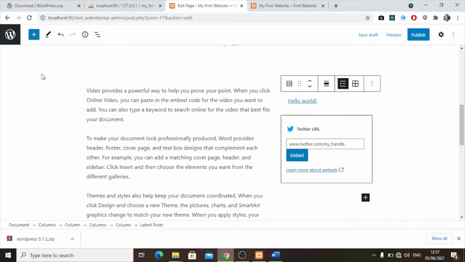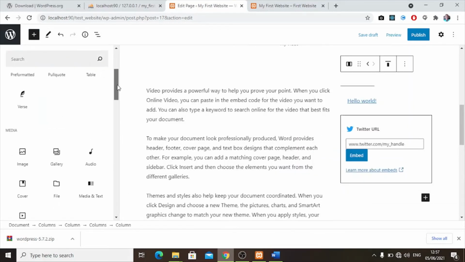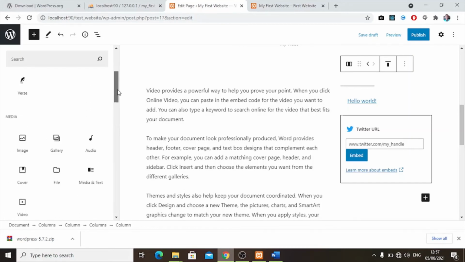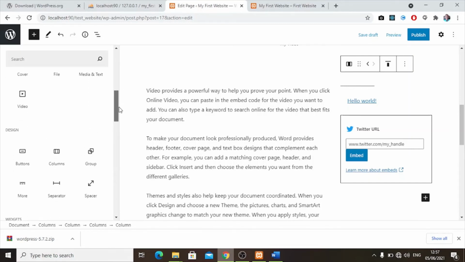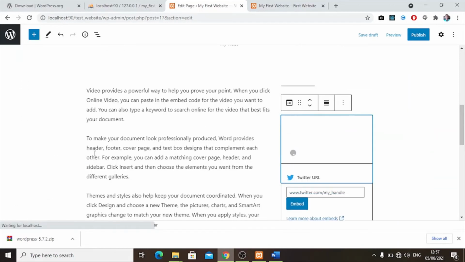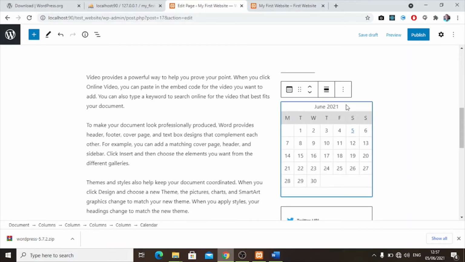You can still add other items depending on what you have or what you want to achieve. You can add a calendar like that.